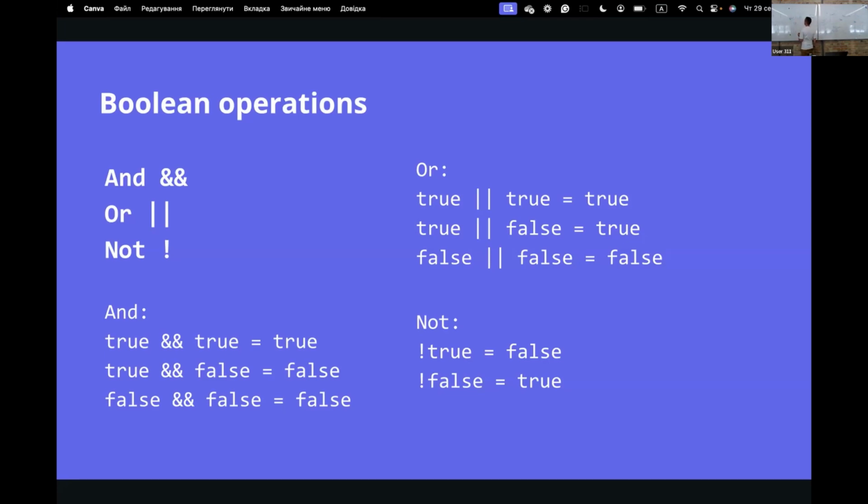Or, so let's play this game. If I have both Duolingo and IELTS, will my level of English be enough to enter the UK? True. If I have only one, will it be enough? True. So when we have OR here, then when one of the variables is true, we still have true. Do you see the difference between AND and OR?